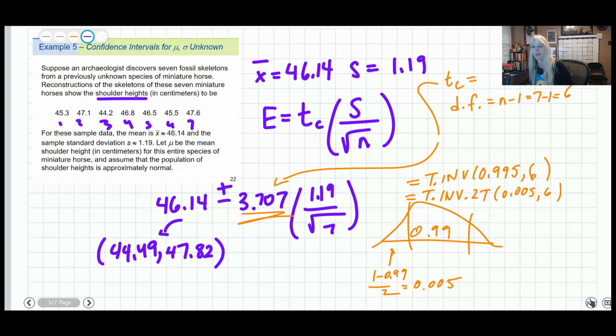That is between it. And so this is just how quickly you can get these confidence intervals once you can find that error. I mean, that's the big key. And the error depends on if you know the population standard deviation. If you know the population standard deviation, that was the z critical value. If you do not know it, that's the t critical value.